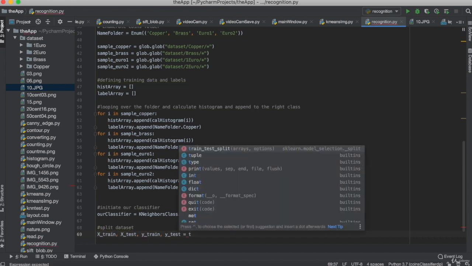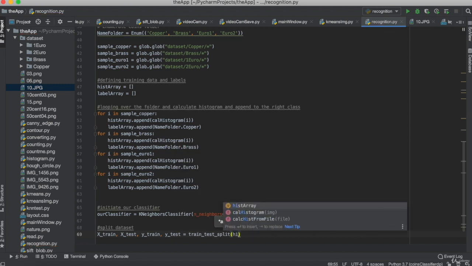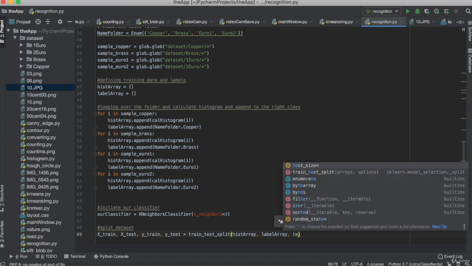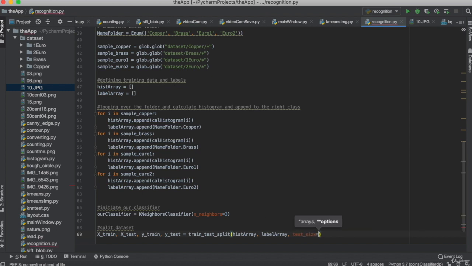We use the function train_test_split, and we add the histogram array and the label array, and we just use test size: 80% will be training, and the test will be 20%. So we can just add the two, and that's all. We have a training set and a testing set from the data set that we have created. Easy.